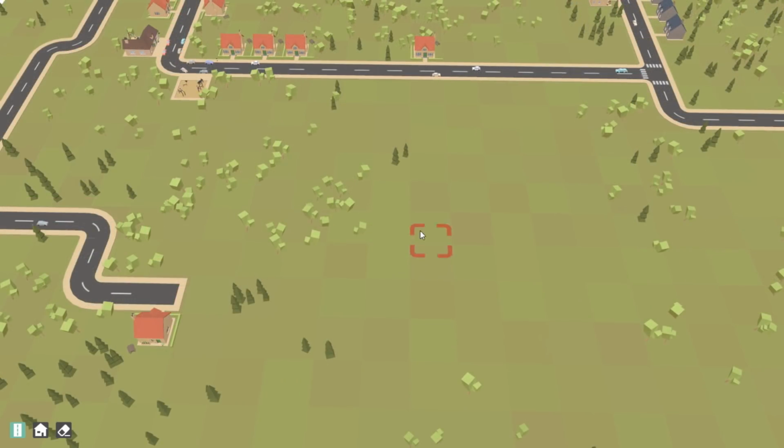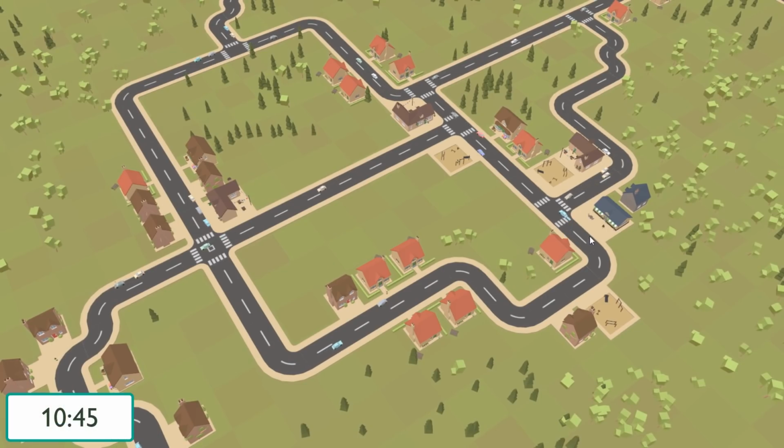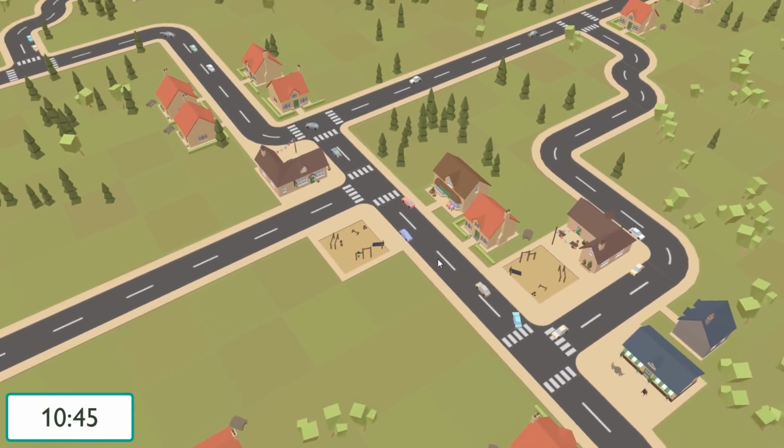So I've just made a quick change to the placement code and added a check to see whether one way makes more sense to bend than the other way. So now even if you go the wrong way from the start, it knows that the road should really be bending this way.